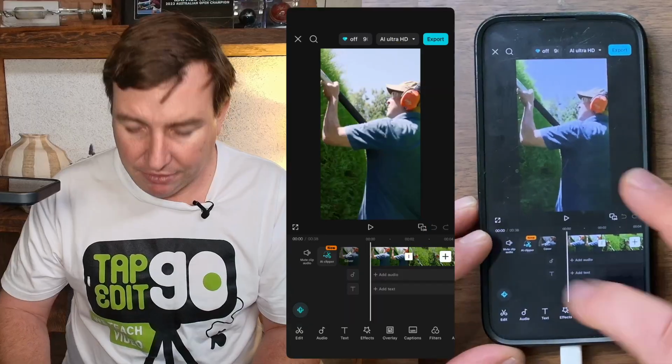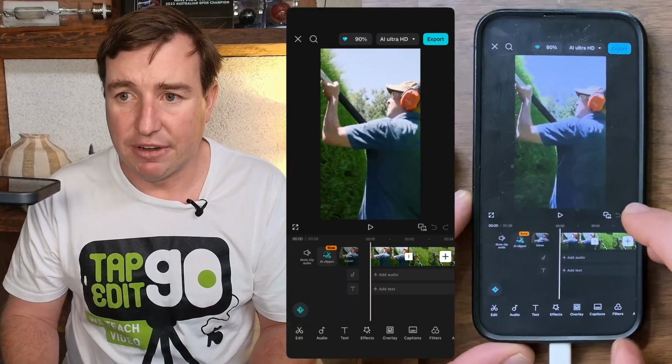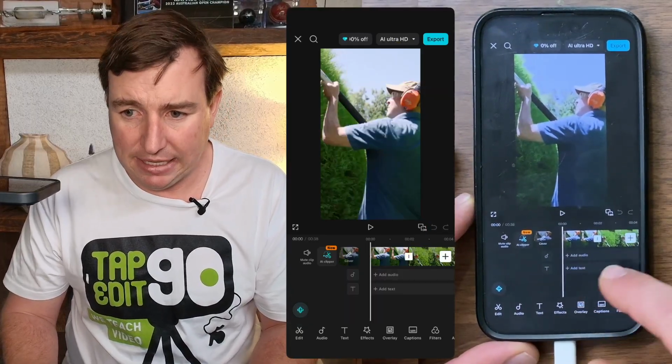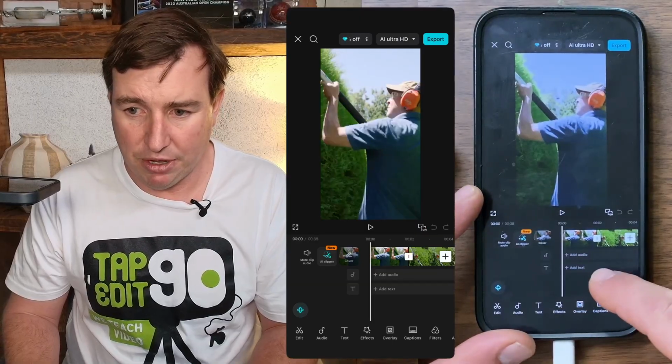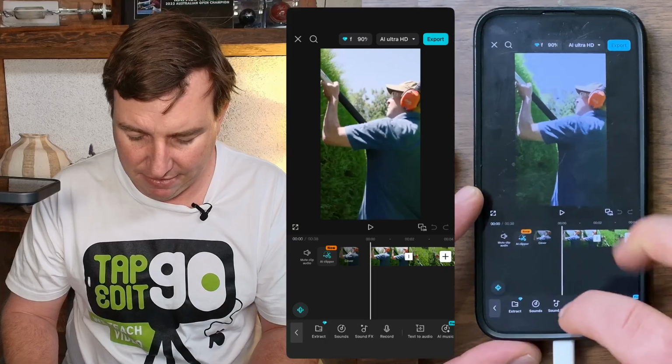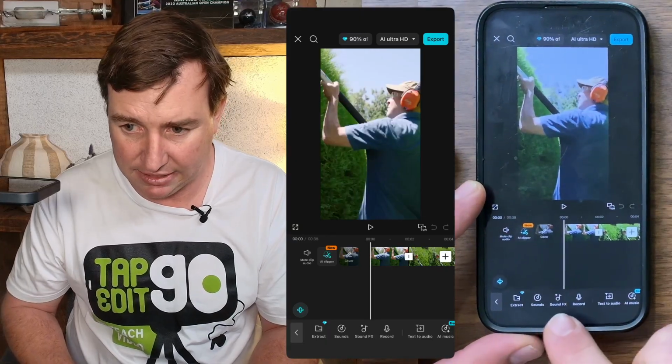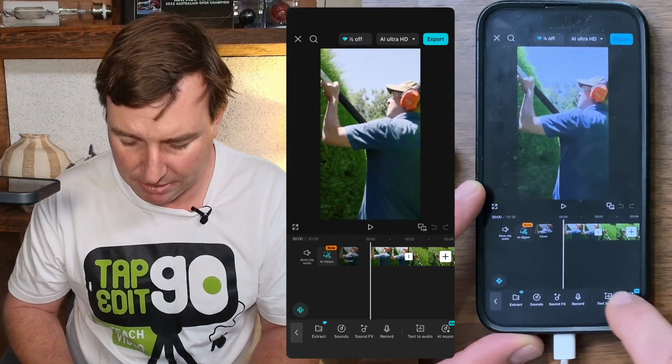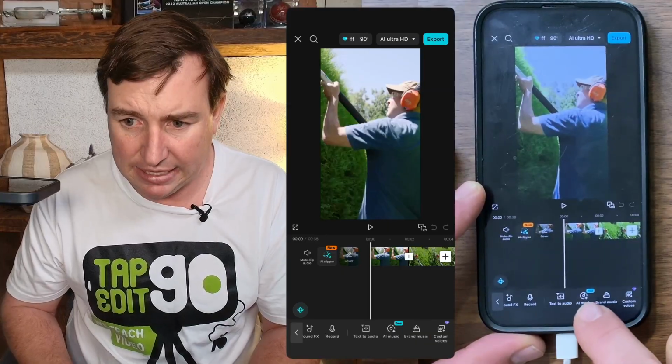Now it's just telling me all the little features because I just had to download it. I don't use this very often. So basically it's very similar. You've got add audio, add text, all that kind of stuff, and they've even got some extracted sounds, FX, basically AI music even, but you can see things that say free.